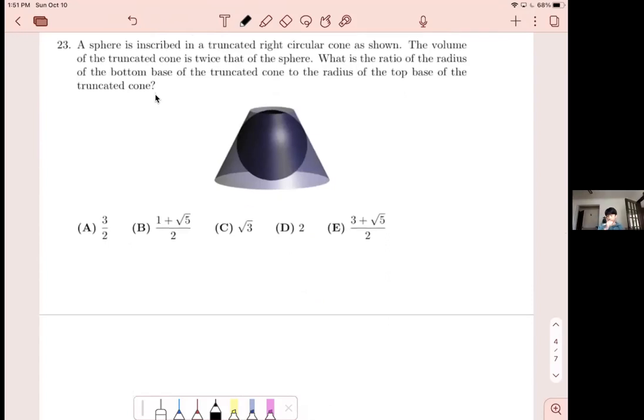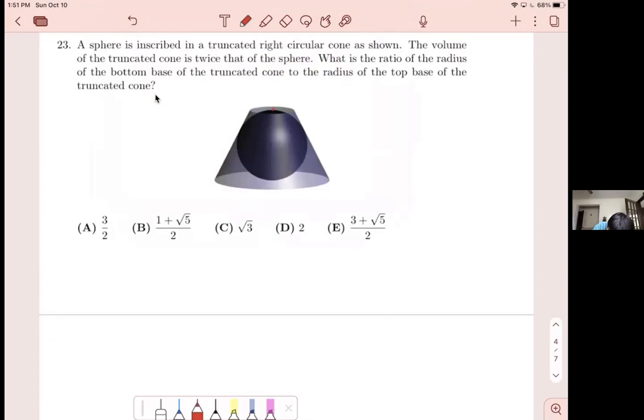Problem 23. This one is tricky. This one is very tricky, actually. So the first thing you should do is think about what are my conditions? What do I need to keep track of? What are the only things I have to keep track of? And the only things you really have.